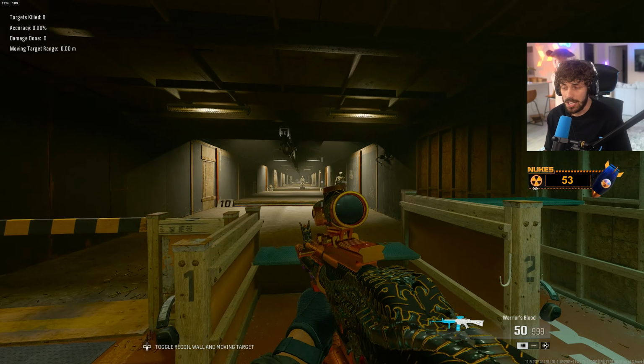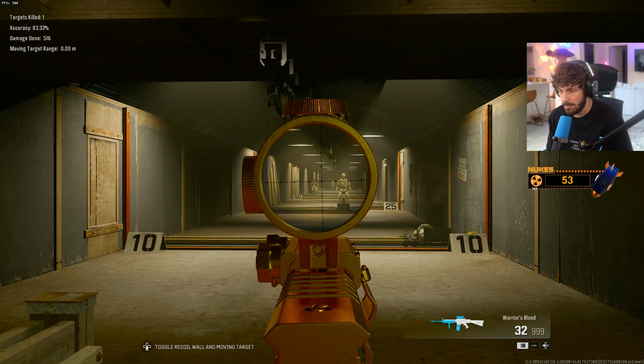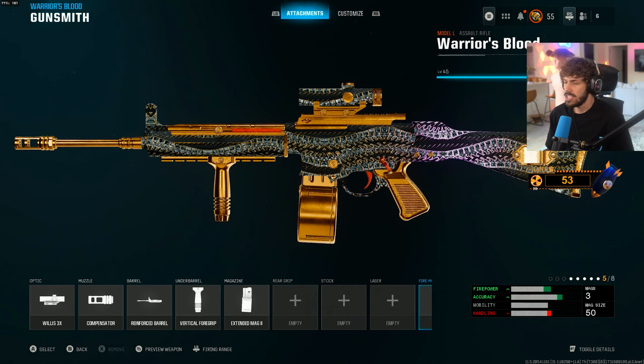For the next gun, this is going to be the Model L. I believe this is one of, if not the strongest AR in the entire game, although I'm pretty sure the Kraig C does kill a little bit faster, but this thing is super enjoyable to use. Definitely try it out.